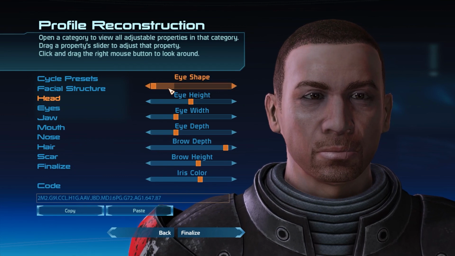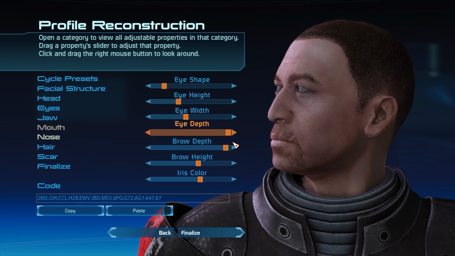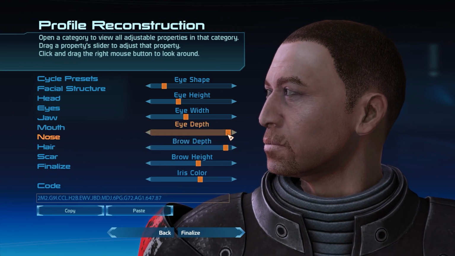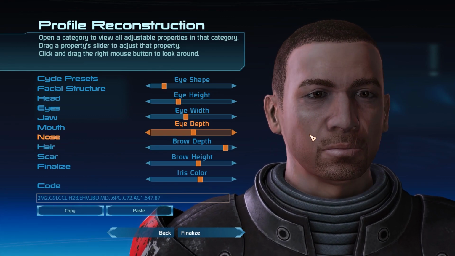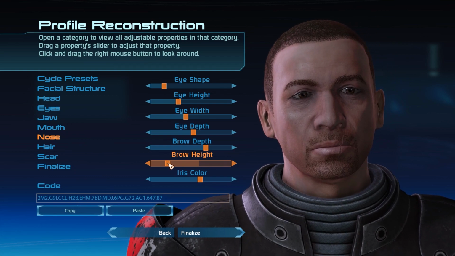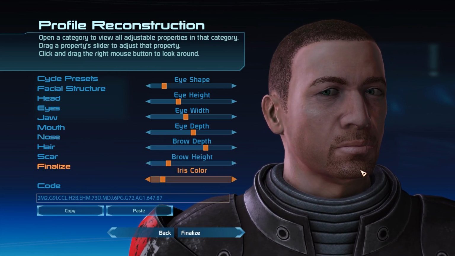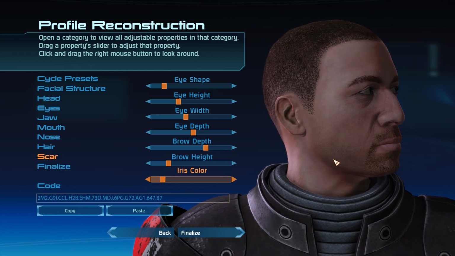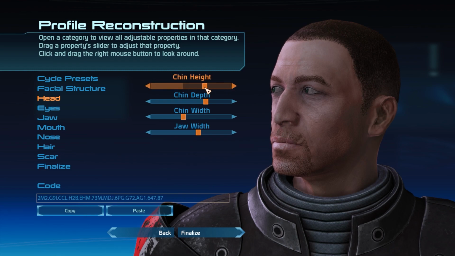Eyes, the eye shape. Yeah, that'll do. Eye height, something like that. Eye depth. Yes, they're quite far forwards. Well, again, we'll just set it to the middle. Look at me, thank you. I want green eyes. There we go. Very nice.